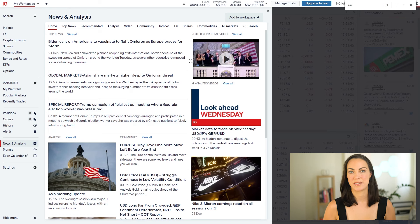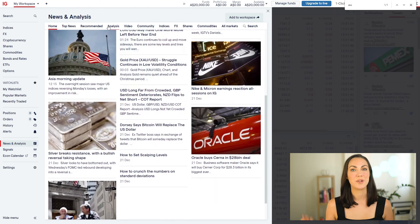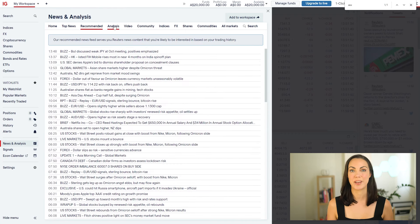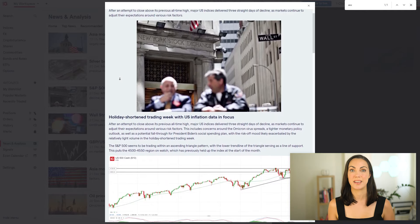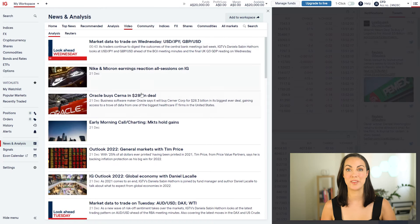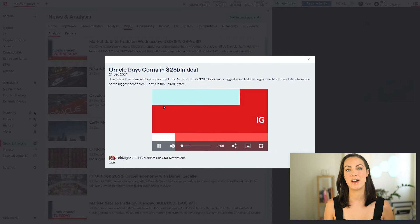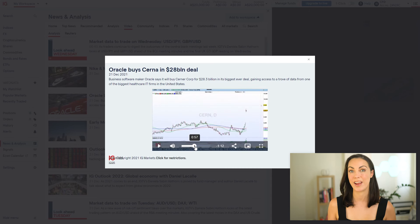The tricky part is deciding which stocks to invest in. This is where it's important to have a range of research tools — not all brokers will offer these options. For example, a feed of company news announcements can keep you up to date with any major changes that could impact stock prices, while stock analysis tools like broker ratings, financials, and other fundamental data can help you navigate whether a stock is a worthwhile investment. Plus, some brokers offer their own market research options, including analysis articles, webinars, and courses to keep you abreast of stock and commodity markets here and overseas.